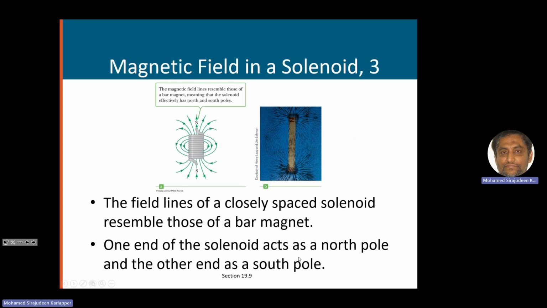Here we are showing a solenoid. It looks almost like a bar magnet, right? The magnetic field lines. So inside the solenoid also we will have magnetic field. It will be uniform magnetic field. Outside the solenoid will be a weak magnetic field. If you imagine an ideal solenoid, meaning a very long, infinitely long solenoid, there will be zero magnetic field outside, only inside, and it will be constant, uniform magnetic field.